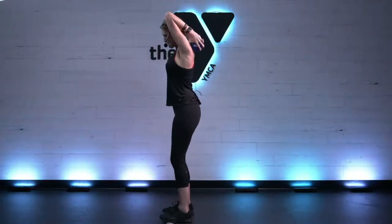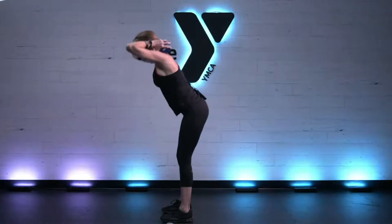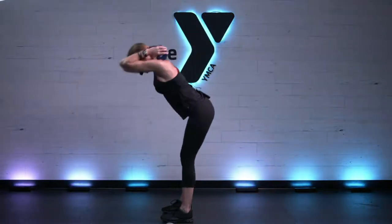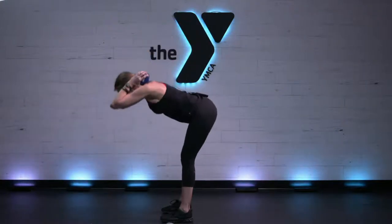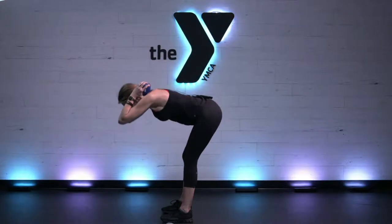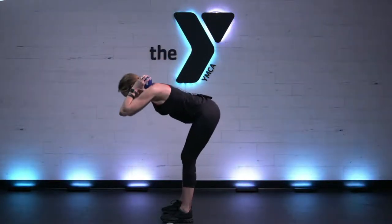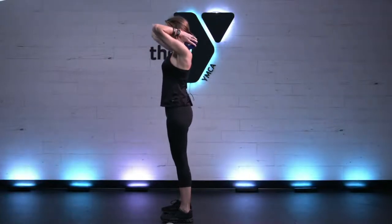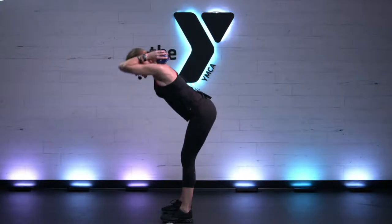All right, I'm going to show you. So base, now knees are bent. You hinge till you feel the back of the legs. You hinge, elbows in and lift. So 90 degrees, or until you feel the back of those legs. Slight bend in the knees, hinge forward. Good morning. That is what this is.